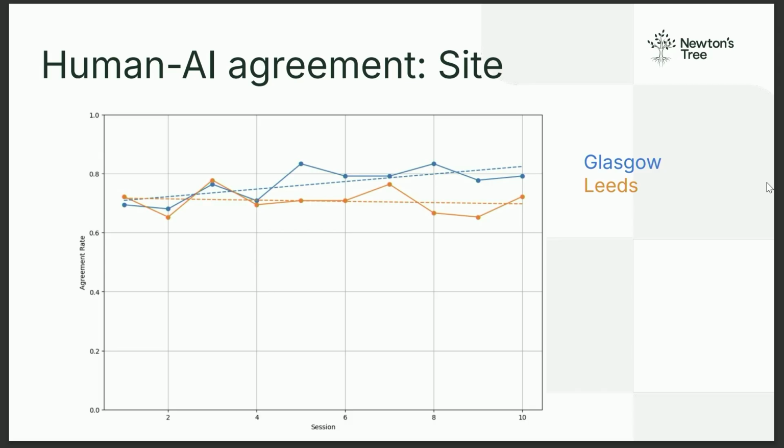Glasgow, on the other hand, almost week by week, there's an increase. And at some points, they are agreeing 15% more with those same AI products than the English site at Leeds, which was fascinating to us. I was really happy because I was like, eureka, we've seen it. The thing that we hypothesized, we've detected it. But then we said, why did we not see it at the English site, but we saw it at the Scottish site? Not only were the readers naive to what we were doing, we were actually blind to who the readers were. So we asked each site who these readers are and to tell us more about them.